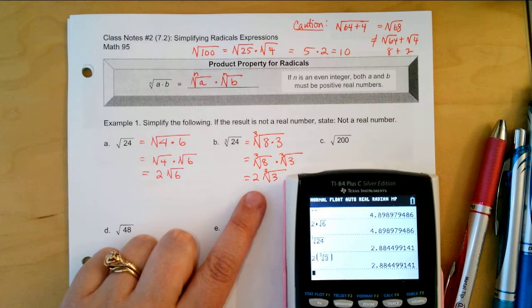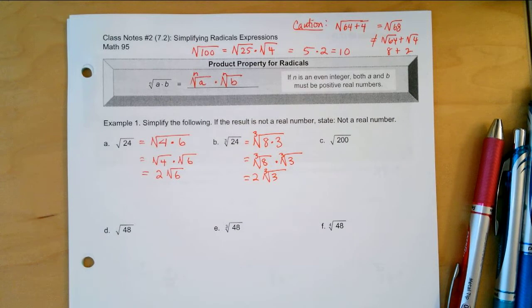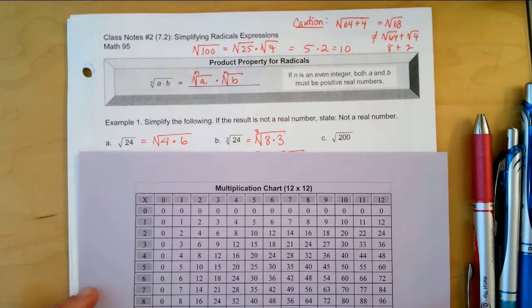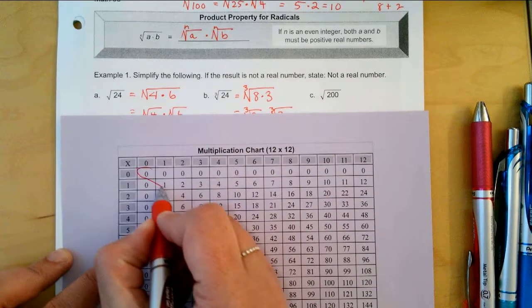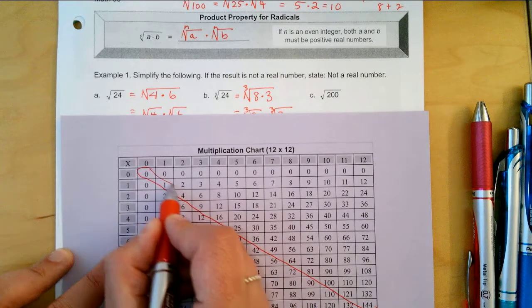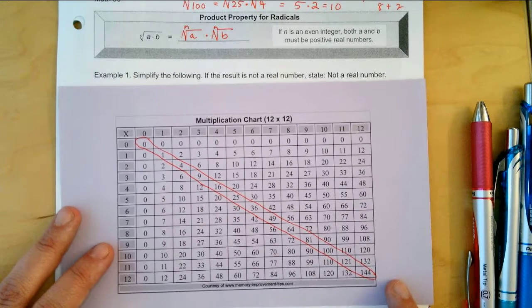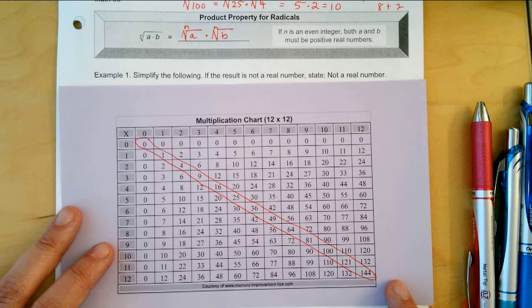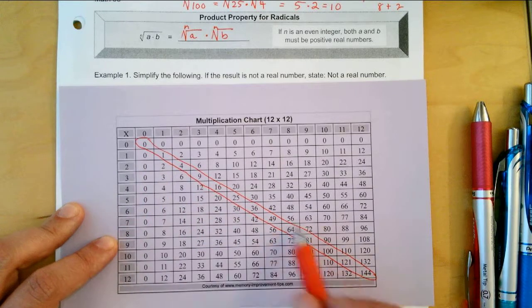So all we're doing is simplifying, looking for what perfect square I could take out. By the way, I have something for you guys, because sometimes people don't always know what these perfect squares are right away. So I'm going to give you this times table chart. The reason why is that all along the diagonal, if I circle the numbers along the diagonal here, these are all the perfect squares. It doesn't come out so nicely with perfect cubes on the times table chart; you'd have to look around for them. But any number times itself, that's why 5 times 5 goes along the diagonal.